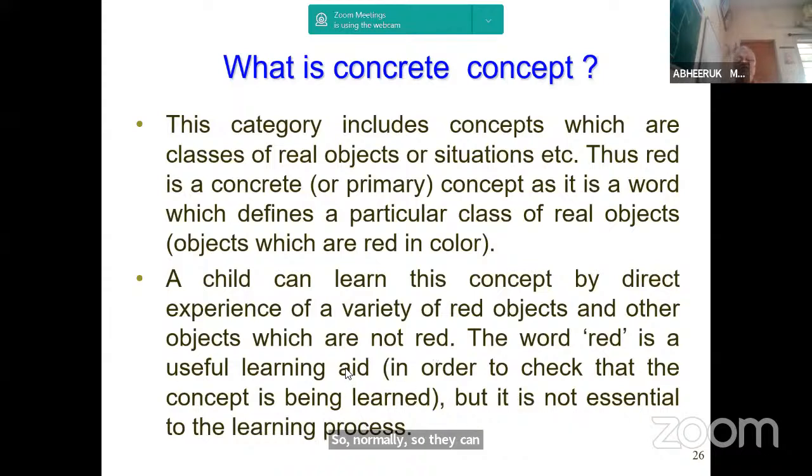So example and non-example, that way we always teach. Otherwise, they will be confused. They may say pink color is red. So this way we teach them. They directly perceive this thing. Here you cannot actually define and teach the color. Though red is a particular example of color, the more general concept is color. Under color, there are different types.